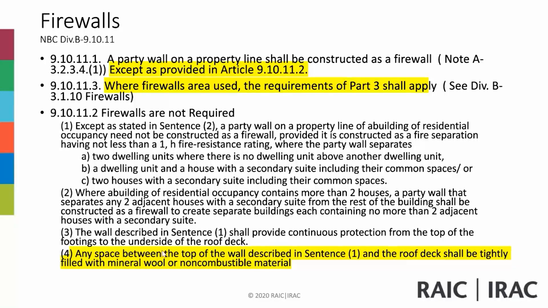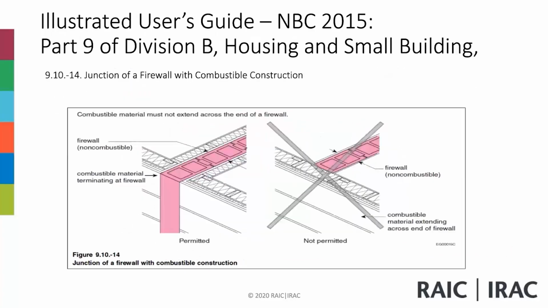Okay, so we looked at this. So these are in construction of firewalls. There is lots of guidance on it in the Illustrator's guide, also in the notes to part 3, as well as the notes in part 9 for firewalls. So it needs to be continuous all the way to the exterior of the building, especially if you've got combustible material terminating at a firewall.